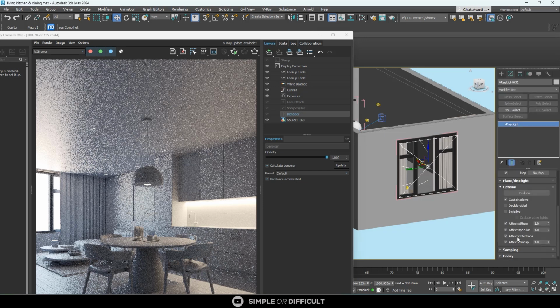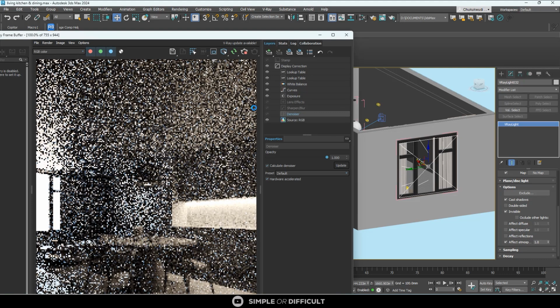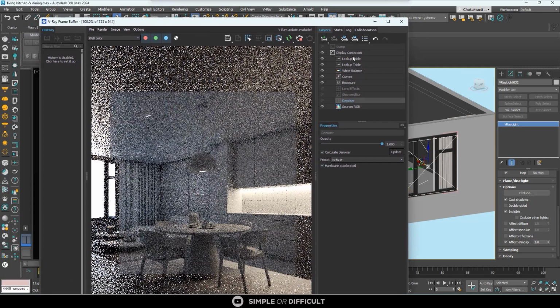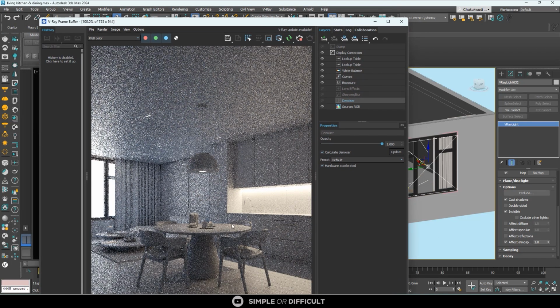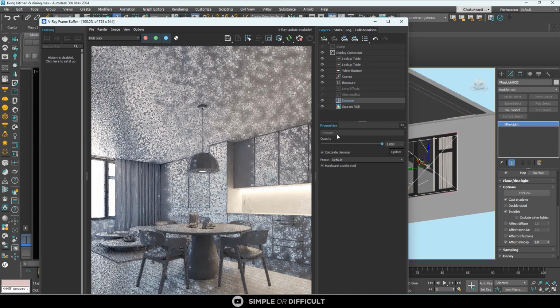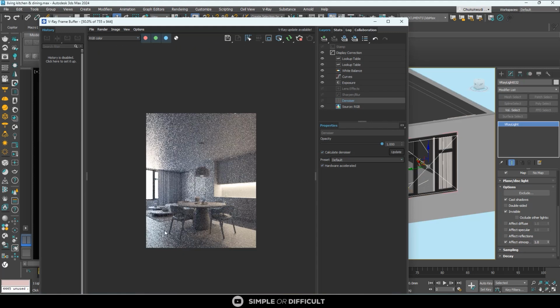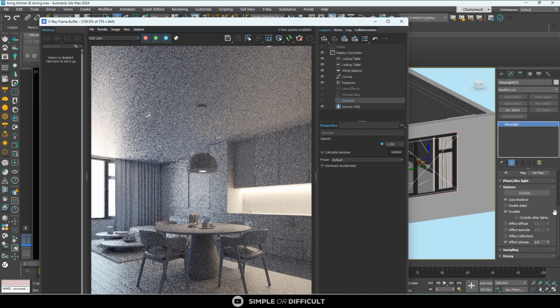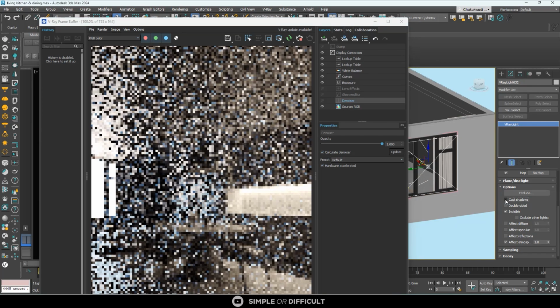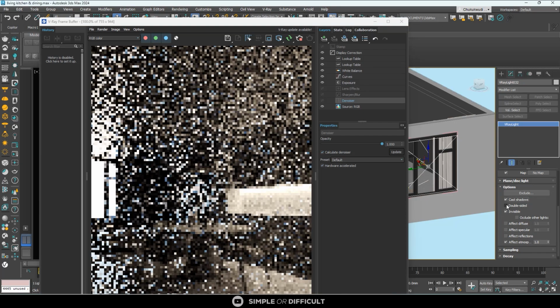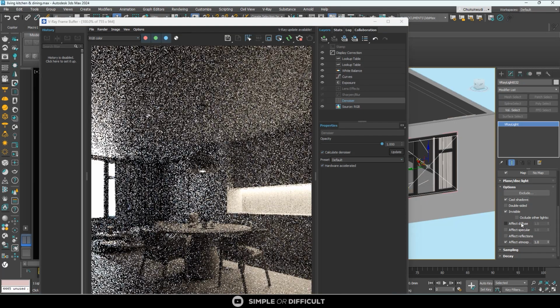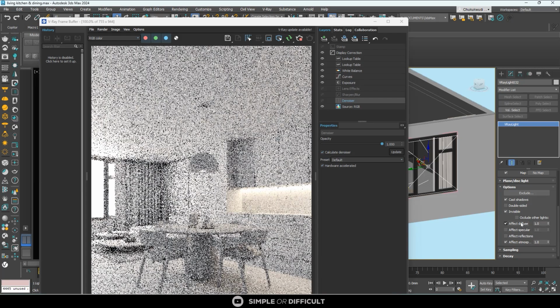Next, go to the light options and make the following changes. Then start interactive render. Turn on the effect diffuse, then go and reduce the intensity.